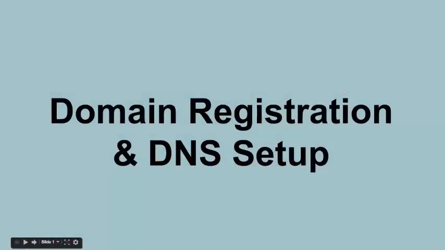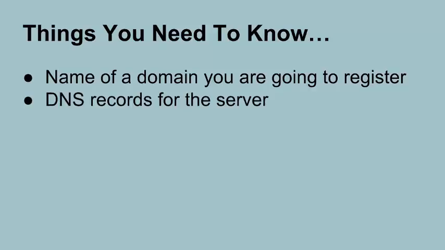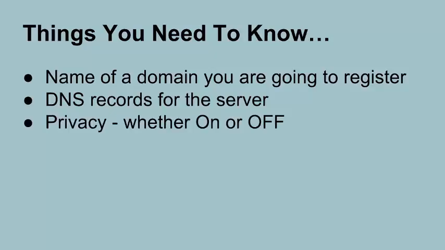In this video, I'm going to show you how to register a domain name and set up DNS servers for that domain name. So here are the things that you need to know before you register a domain name. First, you obviously need to know the name of the domain you're going to register. You need to know the DNS records for the server where you are going to point it. And finally, you need to know whether you want to enable privacy or not.